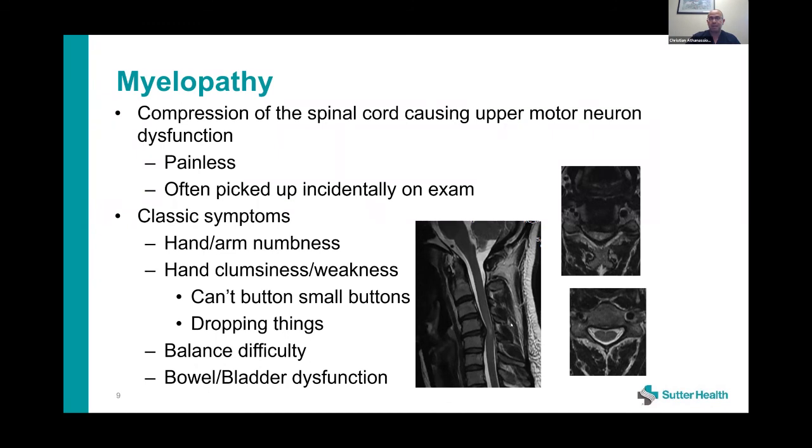And in some cases, if it is an acute injury that happened very quickly, it needs to be treated in an emergent fashion. So patients will also come in talking about hand and arm numbness, clumsiness. They say that there's a change in their handwriting, or they have difficulty buttoning their shirt. They may be dropping objects when they're not paying attention to them. And in very rare cases, they will talk about bowel and bladder dysfunction.